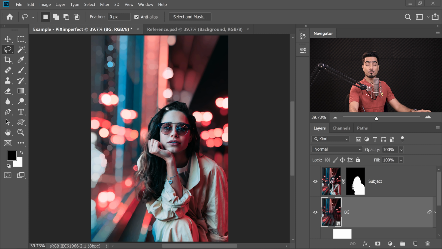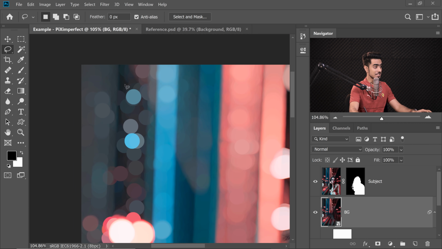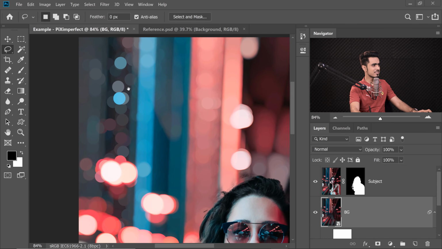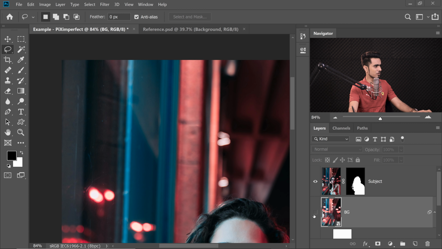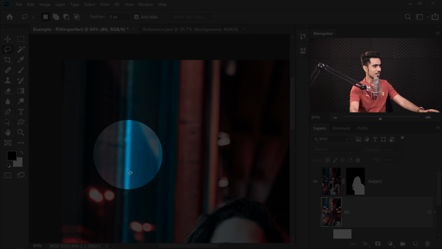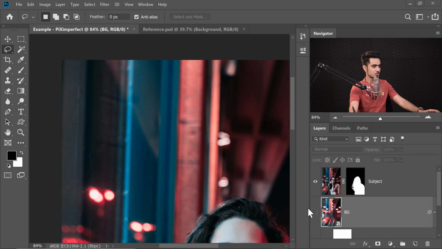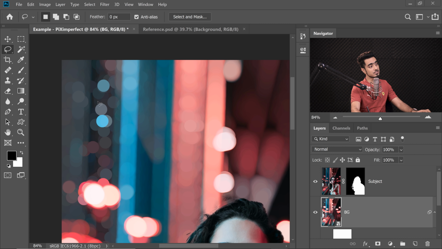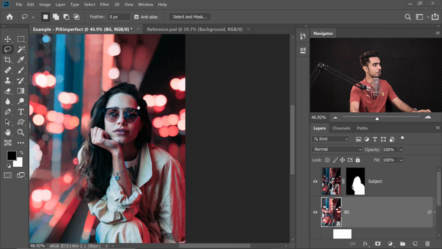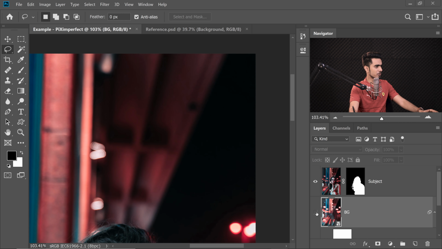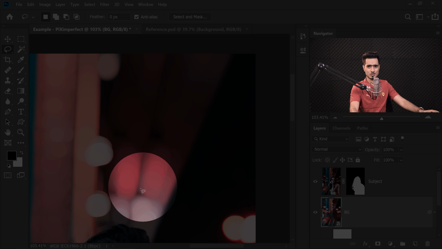Have a look. It'll expand on every bright area, right? Even if it's not a light source. So what happens is when we capture a photo with a fast lens, with a lens that can capture a shallow depth of field, the bokeh that you see is only from light sources. However, in this case, everything that was bright, have a look, even if I turn this off and on, you'll see this is not a light source, right? Back there, those are not light sources, but it still turns them into circles. Even if you have a look at the top, before, after, right? These are not light sources.